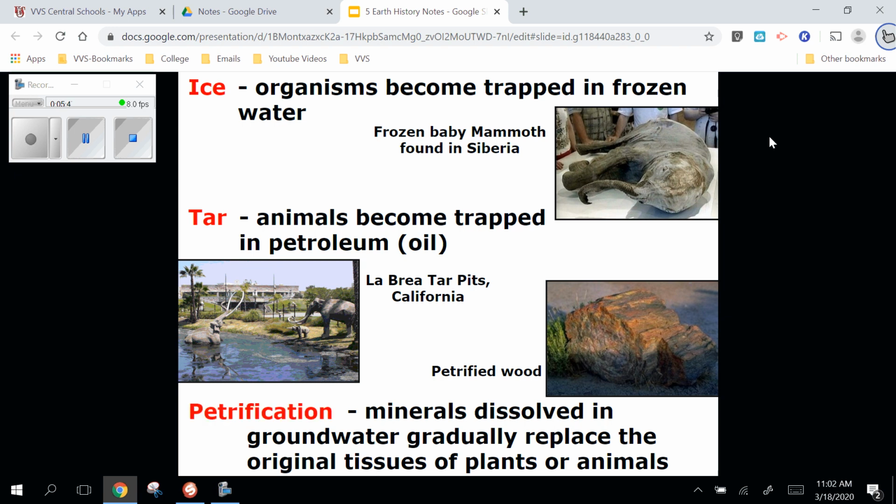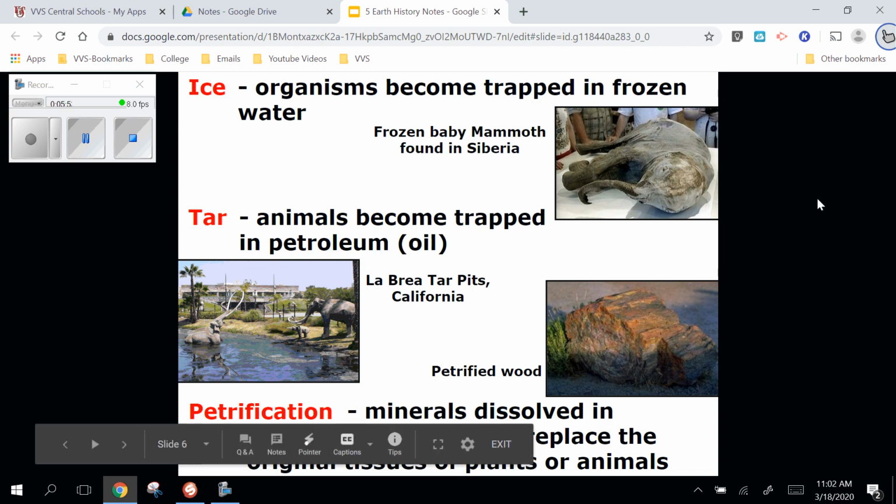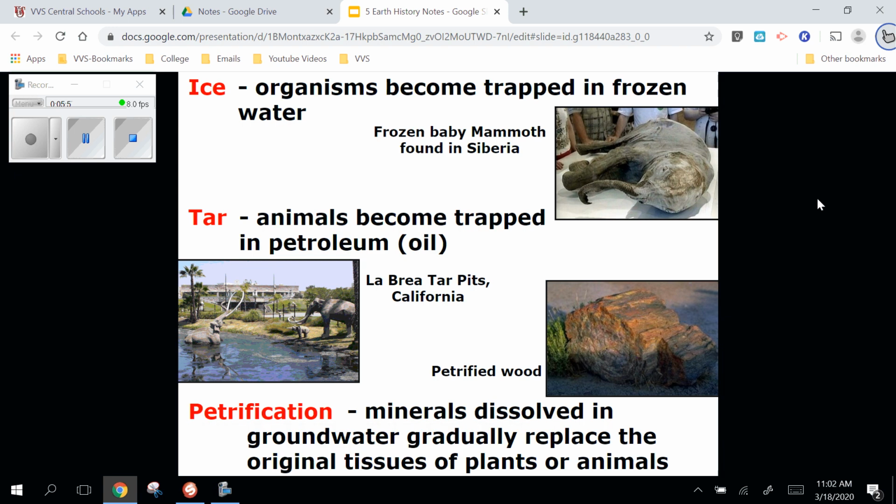Right? Petrification. You may have heard of petrified wood. That picture on the right there, it looks like a log. It's actually a rock. It's in the shape of the log because over time, when you bury a log in that environment, minerals that are in the ground slowly replace the wood fibers, and so you now have a rock that looks like a piece of wood. Right? It's not wood anymore. It's actually rock. It's mineral material, but it looks like a piece of wood, so we call it petrified wood. It's not still wood. It's actually a rock.